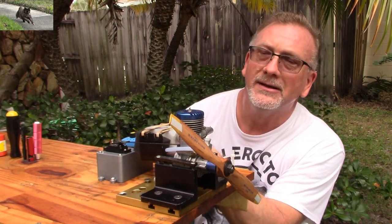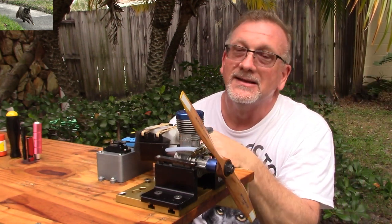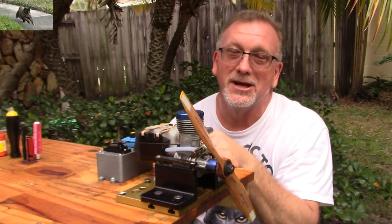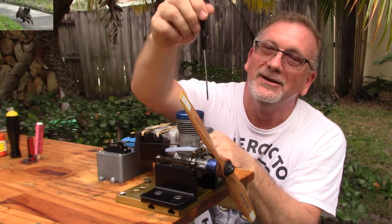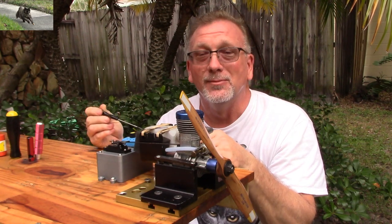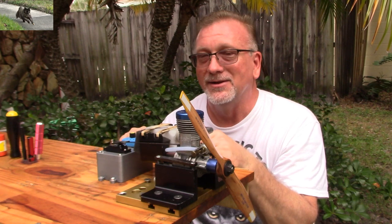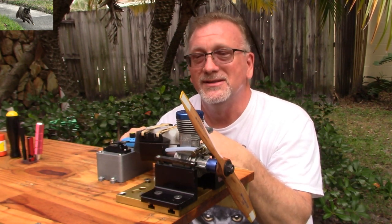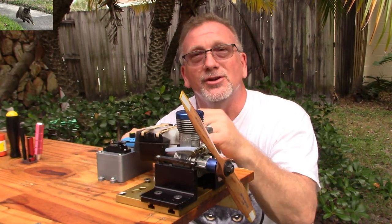So, actually, oh, it's an air bleed. I didn't even attempt to do anything with the air bleed because that screw is so damn small and very, very close to the prop. And quite honestly, I forgot there was even an air bleed there. So I was not gonna attempt to mess with that at all. I think I accomplished what I wanted to accomplish with this engine, which was to get it running and make a video of it running so I can share it with you guys.